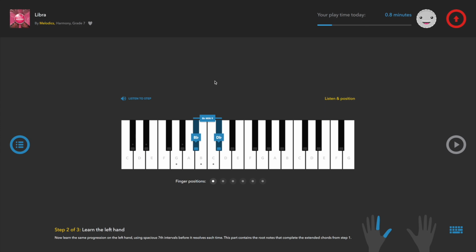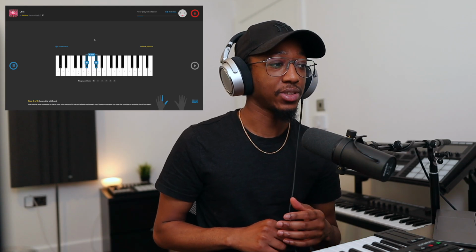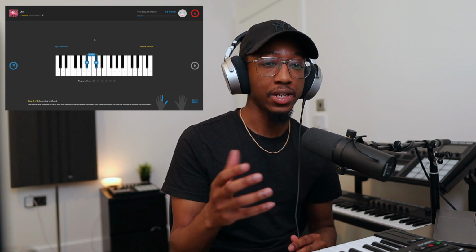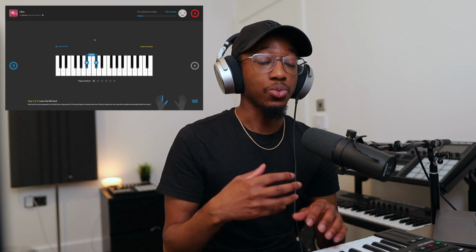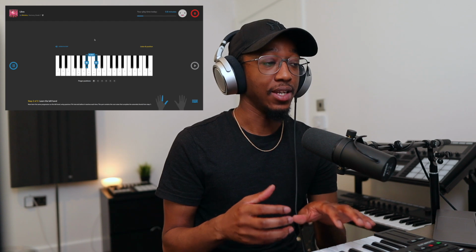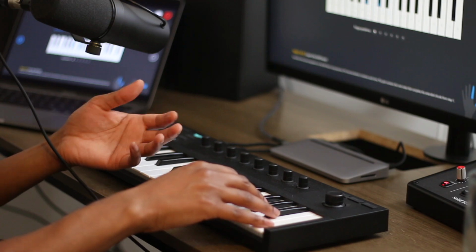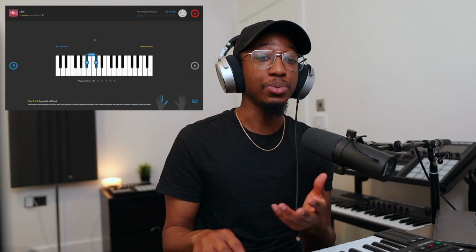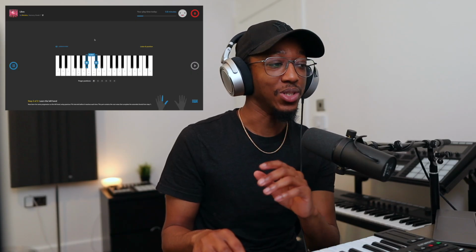Okay, learn the left hand. Yeah, so that's what I was saying before. In the beginning, it gave us the chord name, and it didn't quite seem right to me, but that's what the chord would be if you played the left hand also. In the beginning, it was actually playing an F minor, but it was telling us that it was a B flat minor 9. That's because we didn't have the left hand included yet.